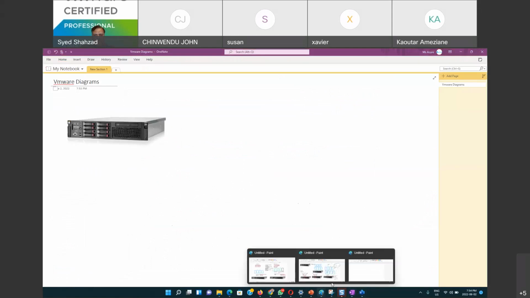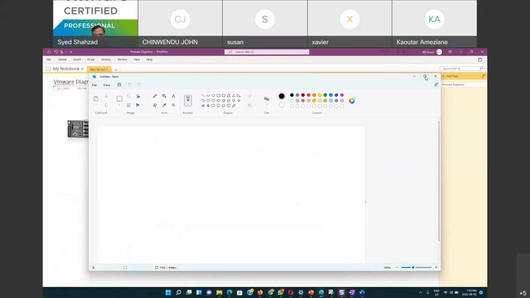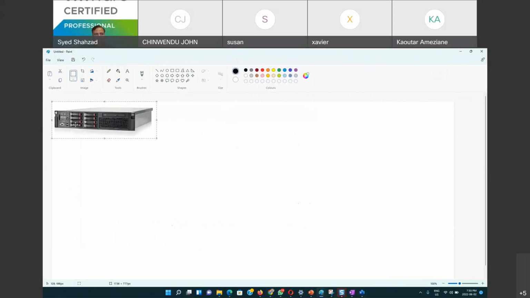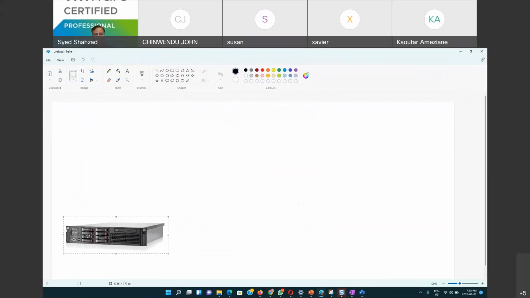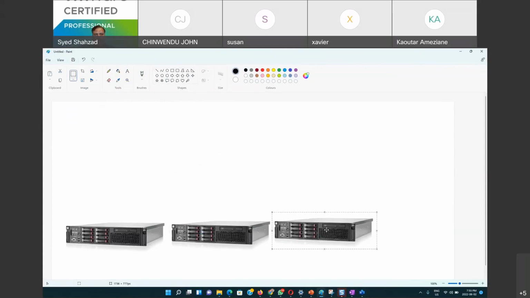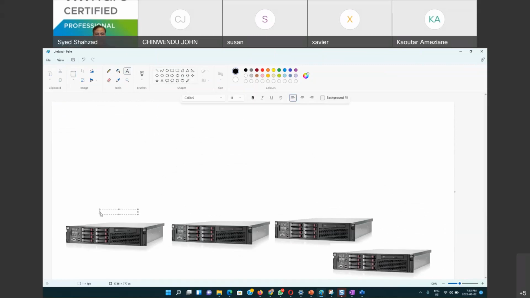So I'll go for another one now. vCenter is that central software which handles the whole VMware environment: the storage, the networking, the virtual machines, and the CPU and RAM, which is called compute.